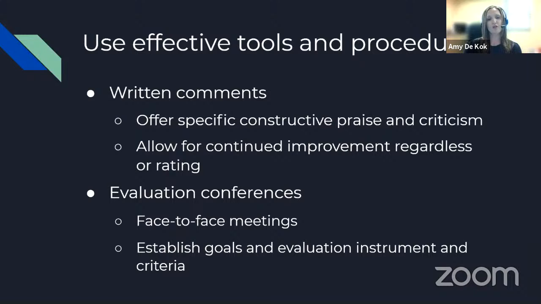And so those evaluation conferences, I think, are an important piece to really building a quality evaluation process. During those conferences, you can talk about establishing goals, talk about the evaluation instrument that you're going to be using. Does it need to be tweaked, or does some criteria need to be changed? It allows for those discussions to happen.